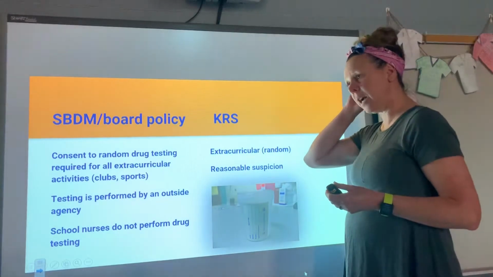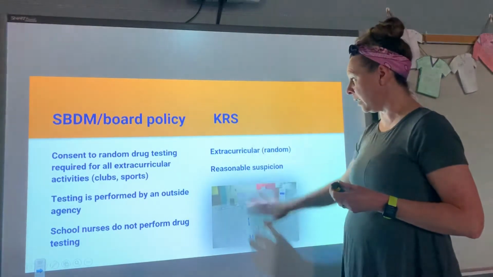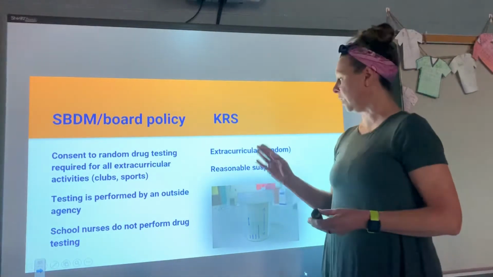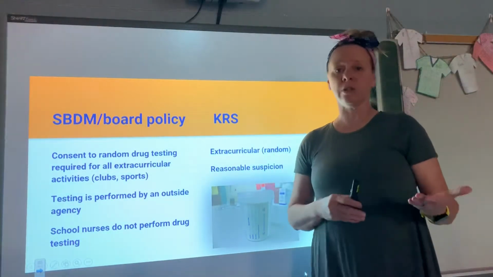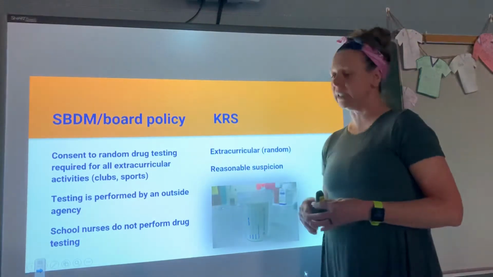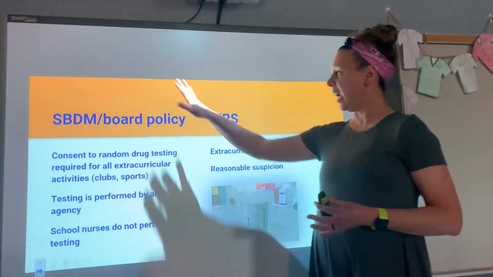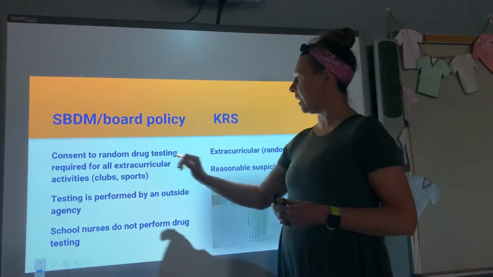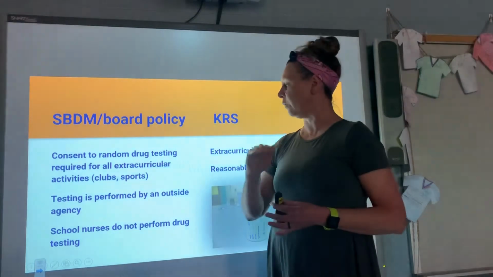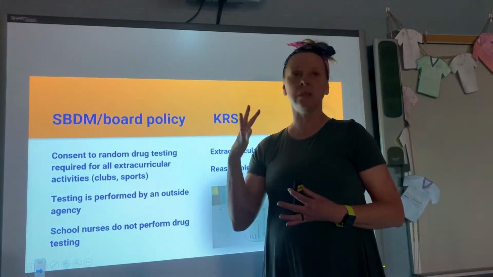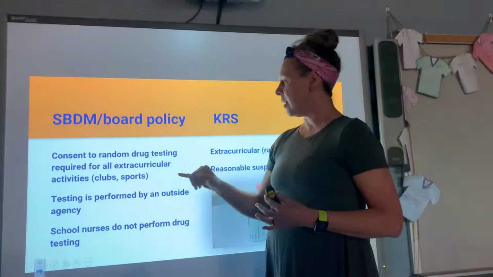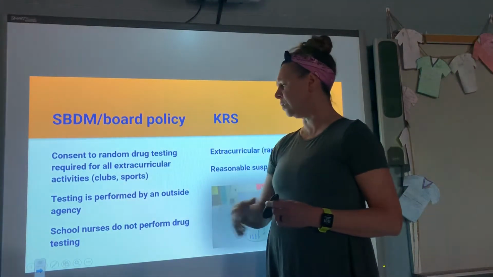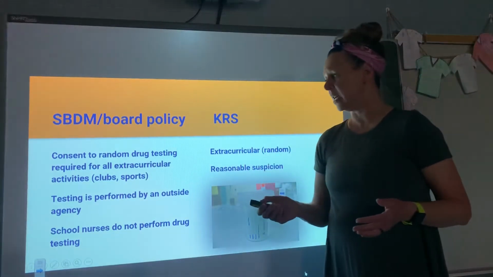So we know in our classroom that we talked about the KRS requirements, a couple of requirements for KRS in order to drug test. First of all, random for extracurriculars, that's common, and then reasonable suspicion. Those are 2 reasons. Our site-based decision-making and board policies say, just like KRS, random drug testing is required for all extracurricular activities. This includes any clubs or sports. And then testing has to be performed by an outside agency, and the school nurses do not perform drug testing.